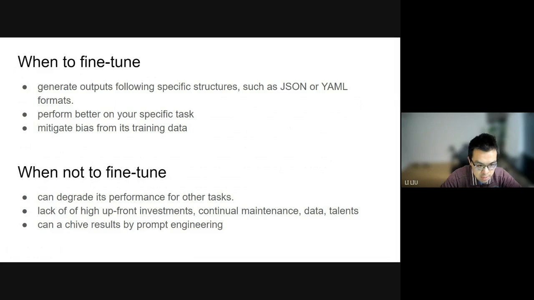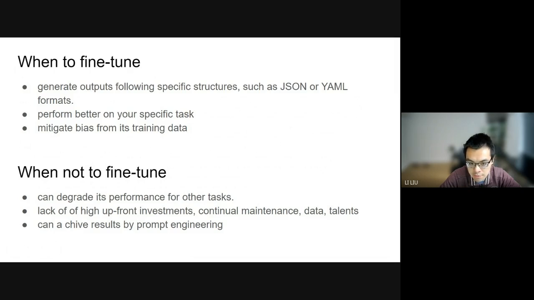There are several cases where there's a very strong case that you should think about fine-tuning. For example, you want the model to generate outputs in specific structures, such as JSON or YAML formats. For JSON formats, most of the models right now do not have that option, even though the OpenAI API might have it, but it's not the common industry standard right now.